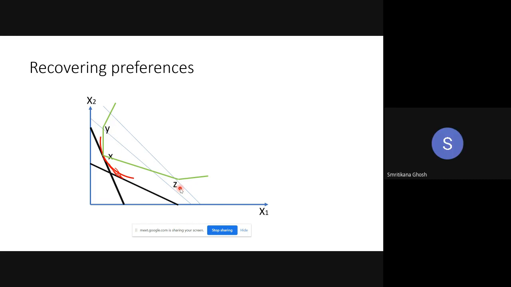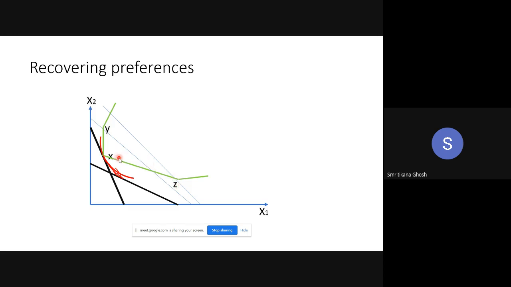Yes, I'm telling you that if you try to compare x and y, and x and z, you can see that z and y, these two points, are above x, right? So they have more x1 and x2. So definitely y is preferred to x, or z is preferred to x. Do you agree with my point? Yes, ma'am, y is preferred to x, or z is preferred, because they are above x.